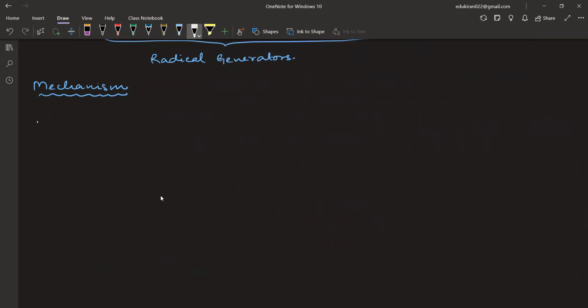Okay, radical mechanism. Now in the mechanism, in the first step, what will happen? Let me write the complete reaction first of all. We have alkane. Alkyl shown as CH3 is what? It is methyl. If I add one hydrogen to it, it will be methane. C2H5 is ethyl. If I add one more hydrogen, it will be ethane. So R is alkyl, and if you add a hydrogen to alkyl, it will become alkane. So we have alkane plus X2, and here X will be equal to either chlorine or bromine, in the presence of, let us say, any of these helpers.